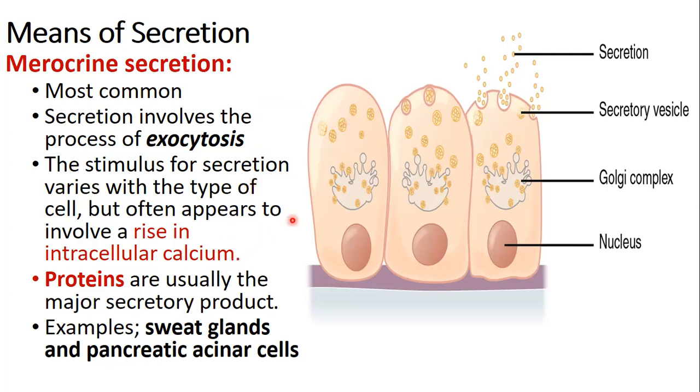So that is exocytosis. Endocytosis is the opposite direction, where substances or molecules enter the cell in a similar manner. The moment a substance enters a cell, it is enclosed in a vesicle. We call that endocytosis. So where do we find such cells or such glands? For example, sweat glands. Sweat glands produce their product in such a manner, and also the pancreas.